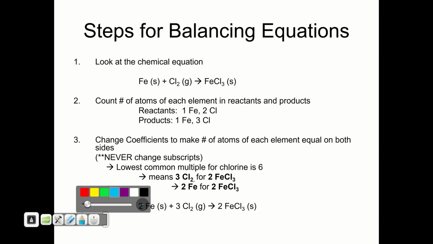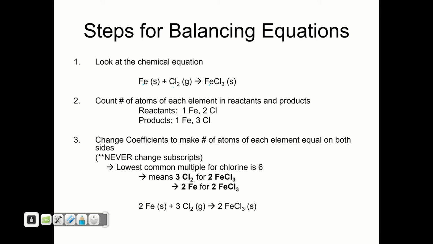The way I go through it, and it's a little tough to see through the video, is, there are all different methods for it, but what I find that most students do best with is I just take my time and ask, how many irons do I have? I have 1. I go to the other side of the arrow. How many irons do I have? I have 1. So right now, I don't need to do anything. Irons are all good. No new coefficients.